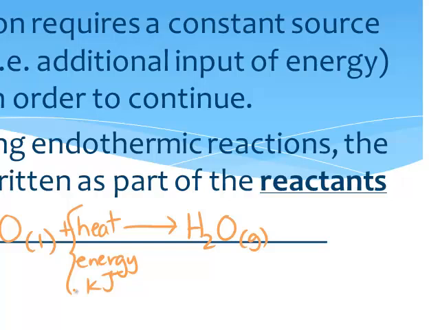What I've said to you now is that if you do not supply the heat, then that reaction is going to stop. And that's what you would observe. You put a pot on a stove, and once it hits that temperature, if you continue to supply it with energy, the water will continue to boil, turning it into a gaseous form. As soon as you remove that source of heat, that reaction is not going to continue anymore.